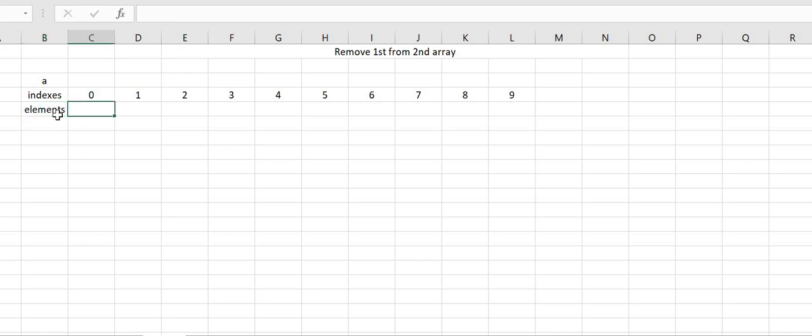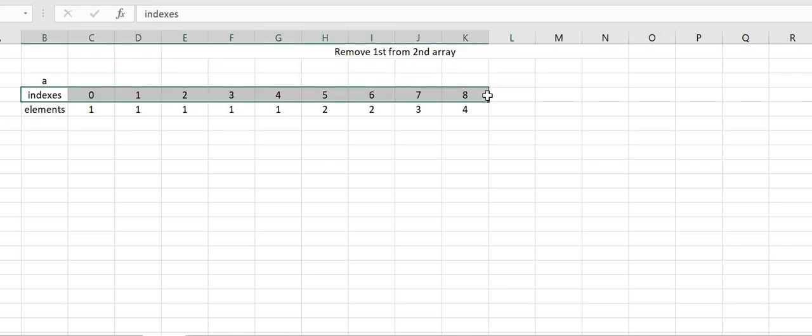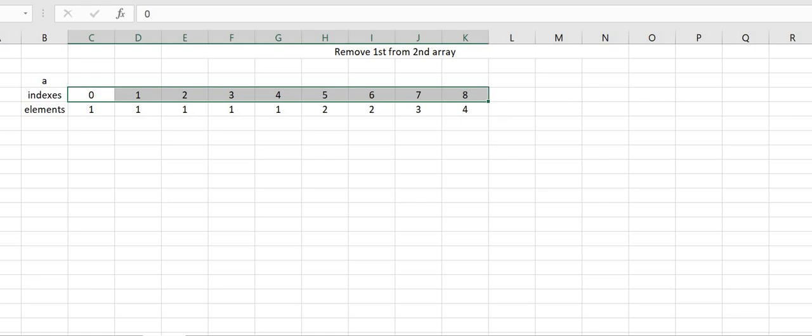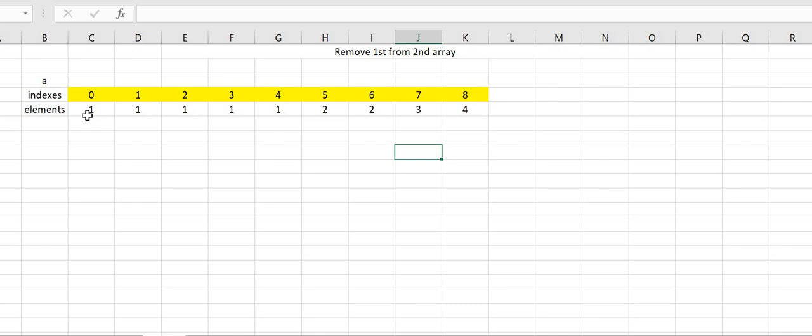The elements are five 1s, two 2s, 3 and 4. It means overall we have 9 elements present in our array. These are the indexes. So I will color code them with a particular color so that we can understand it in a better situation. And these are the elements of our first array.